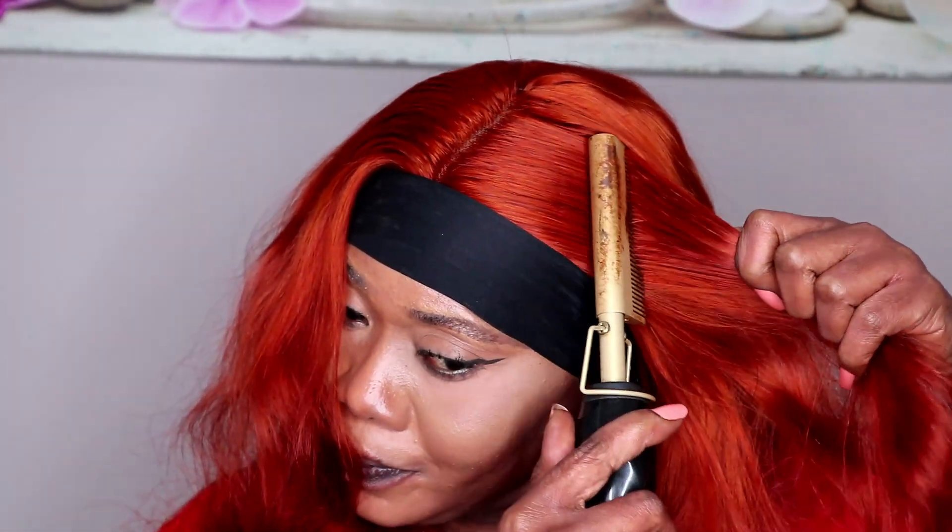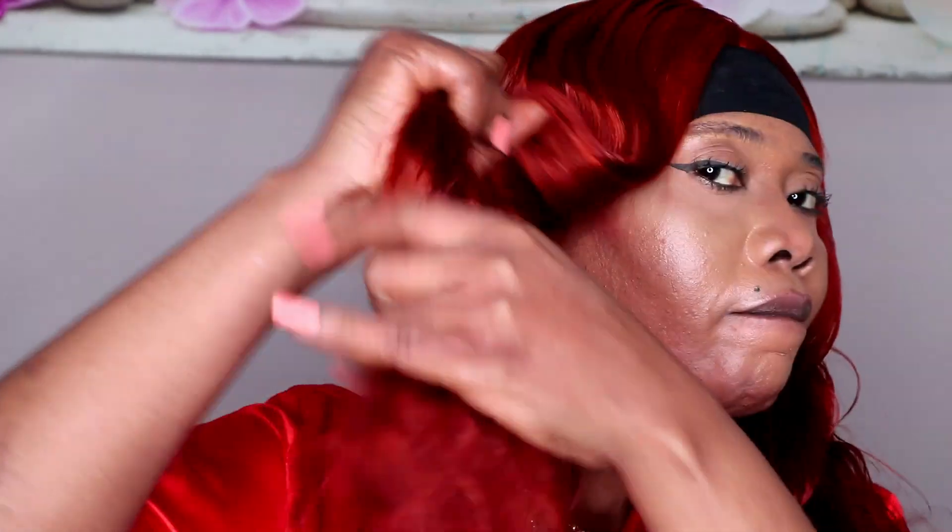After that, I added oil to the hair — you can skip this, it all depends on you. Immediately I added the oil, you can see the waves of the hair came out perfectly. One thing I find about this hair is that even if you don't coil it, you can wear your hair like that, but you can coil it as well. Also, I want to emphasize: there was no shedding on this hair and there was no tangling, but I don't know if that will change after years of use. At the time I filmed this video, there was nothing like shedding.